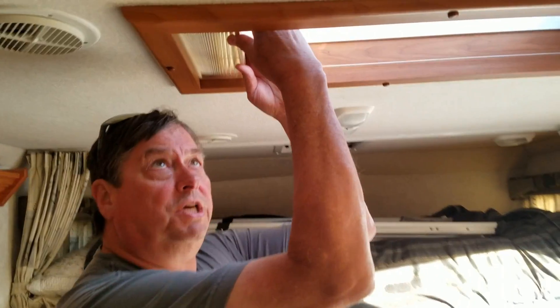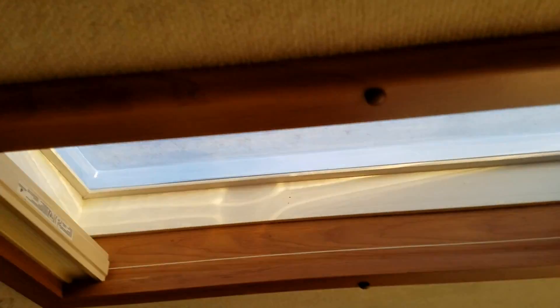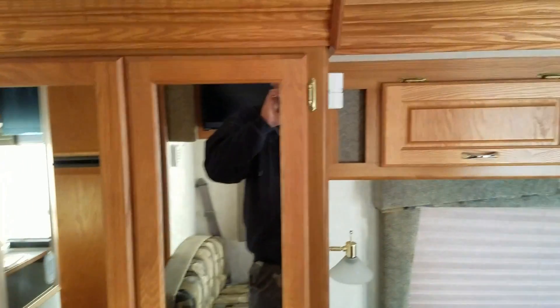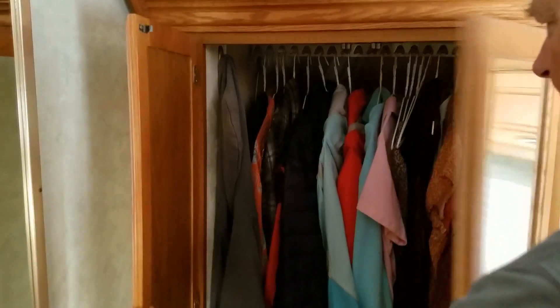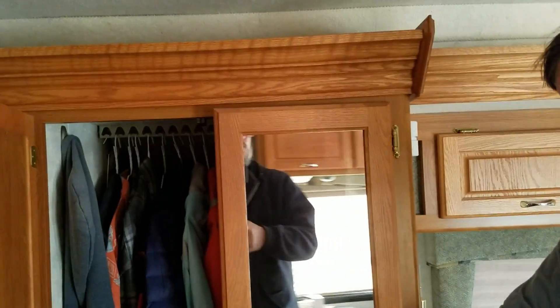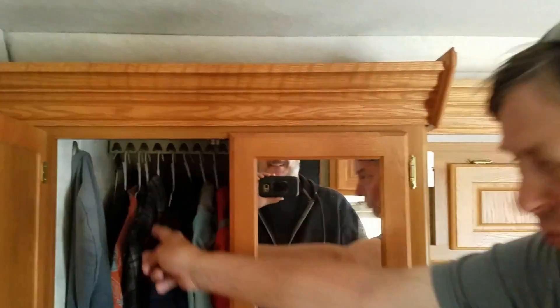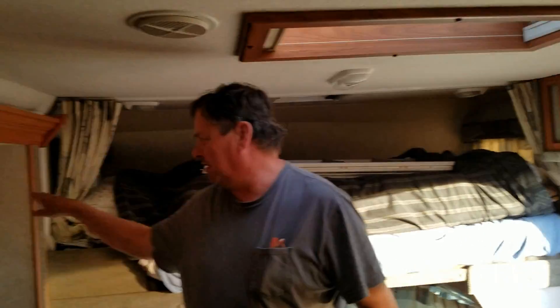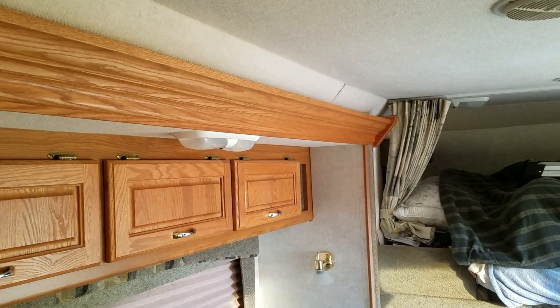Up above there's a pleated skylight closure — magnetic, very nice. No stains on the ceiling, no water damage. Paul has a full wardrobe — good as being in a little apartment. His wife gets the bulk of the hanging space; Paul gets four spots, a duffel bag, and a couple of small lockers. As Paul says, that's a small price to pay for good company while traveling.